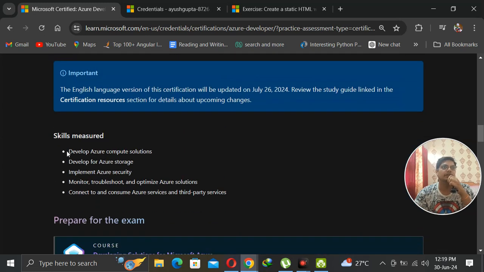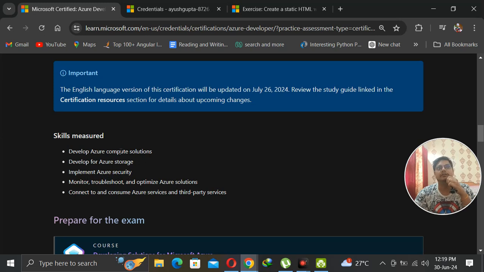Let's talk about what skills it measures. There are a total of 5 skills this certification measures. First it will check developing Azure compute solutions. In this module it will check how you develop Azure Functions and Azure apps. Then there is another module, Azure storage, in which you will learn about Cosmos DB. Then there is Azure security.